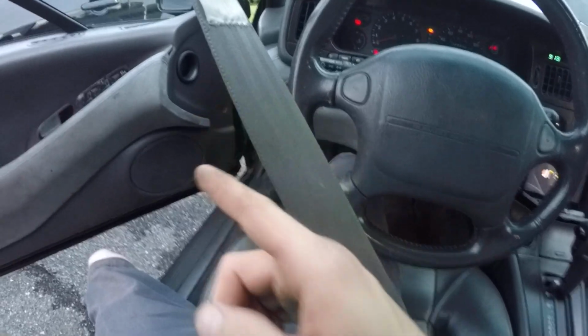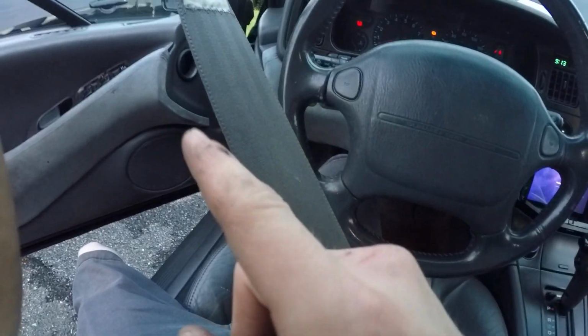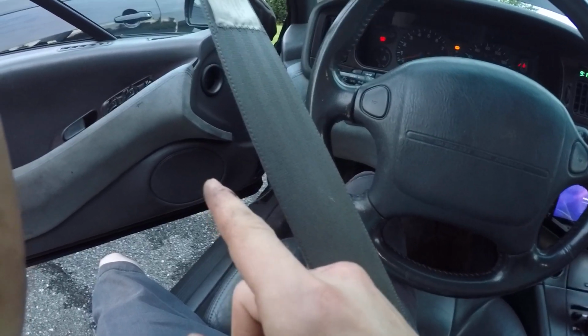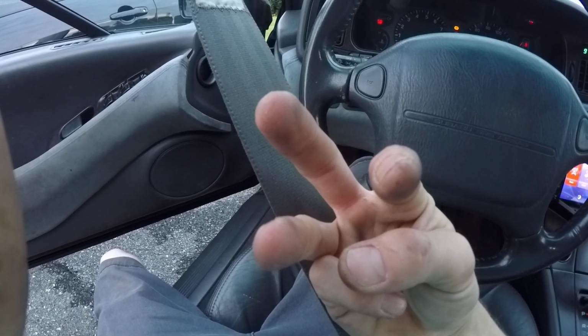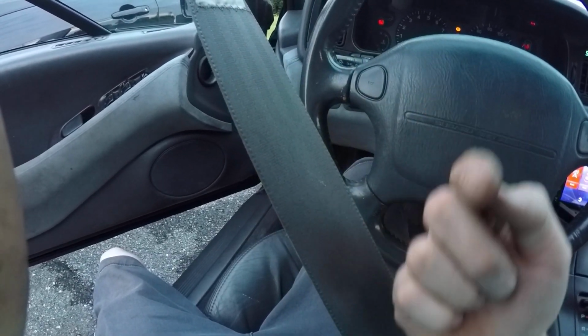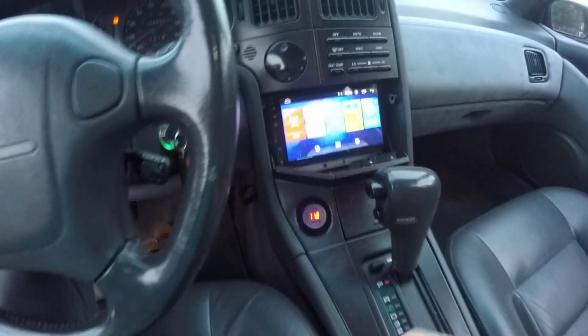And then we're running Soundstream 6.5s up front. If you're gonna run 6.5 speakers, Subaru made it stupid for the mounting locations on the front speakers. They have a 3 mount location, set up like a triangle, so you're gonna have to literally drill 4 new holes if you do want to run that. It's really not that bad though. I mean, it could be worse.